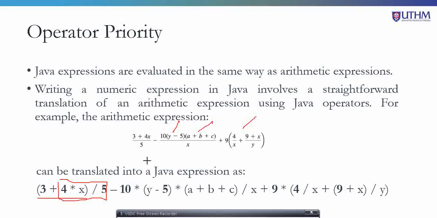The compiler follows the standard mathematical order of operations.